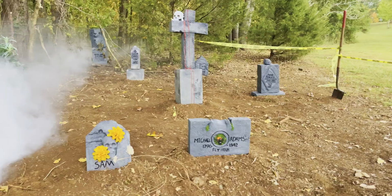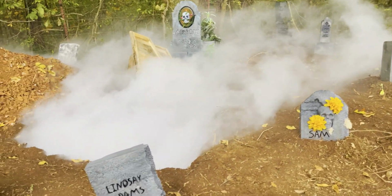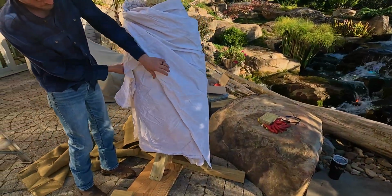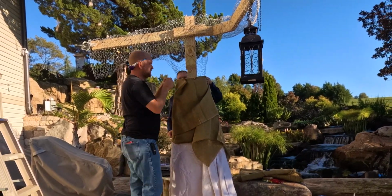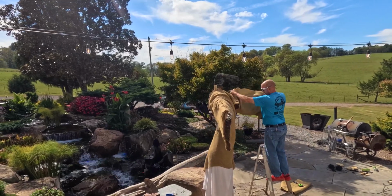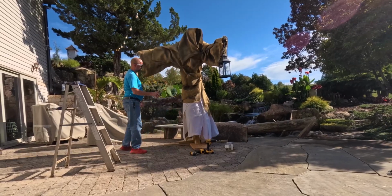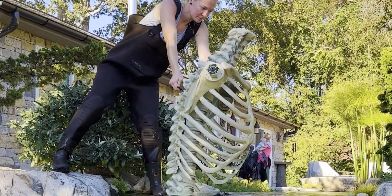The one that I focused on was obviously my Adams gravestone. Put a lot of energy into that. Again, probably 20 hours I put into this little artsy project. Pond guys do that. In usual form, I was worried about this and worried about that. I put a lot of pressure on myself to make sure that this was good enough for the community, and at the same time, I wanted it to be fun.